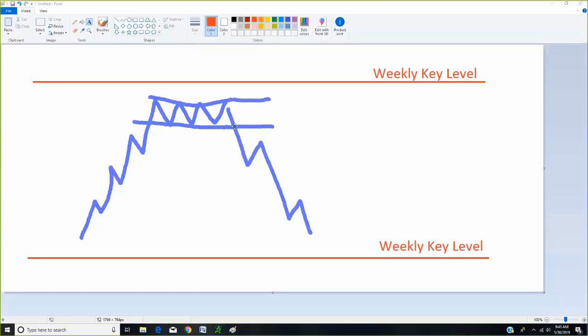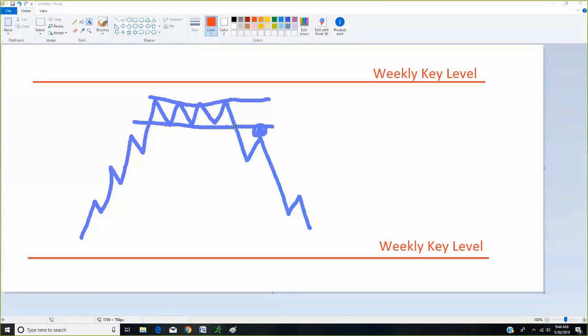When it breaks the sideways consolidation, it's breaking the sideways market structure. Remember, our job is to let the market communicate what it wants to do. We don't pretend that we know, we just watch what it does. Not what we think, not what we feel, but what we see on the chart. So when market structure breaks and then it comes back up right in this area and tests, right?